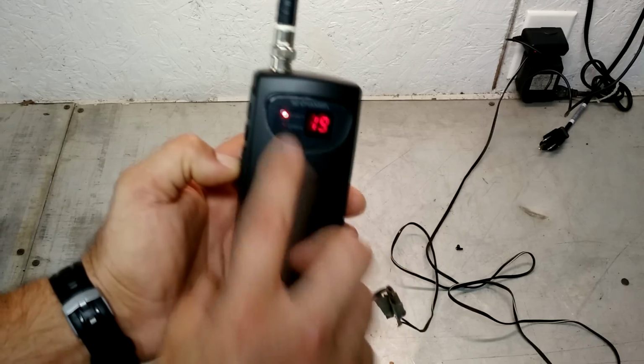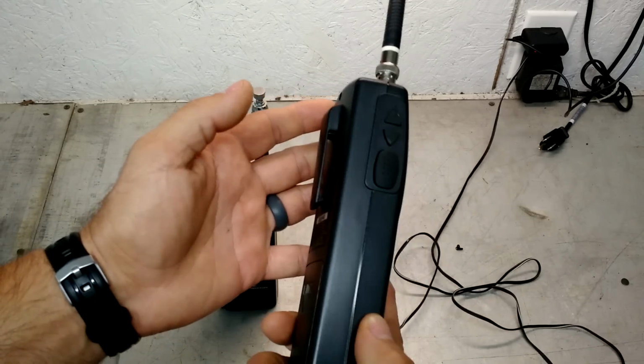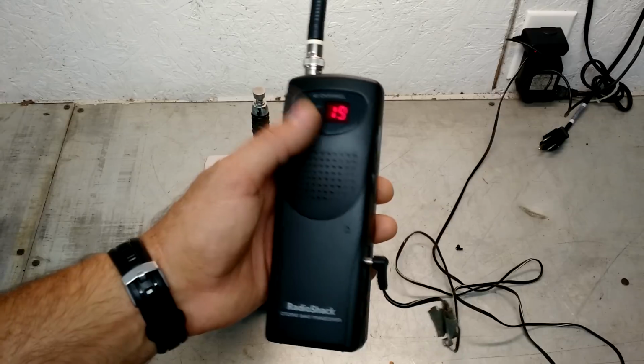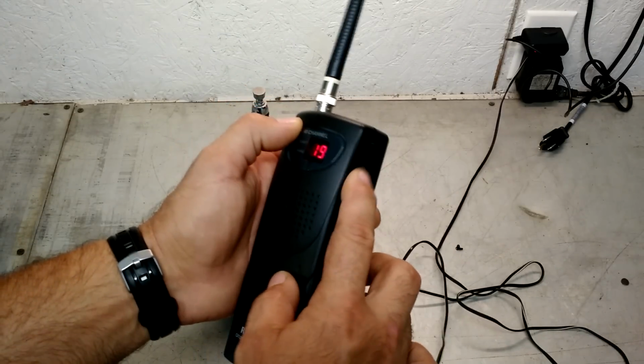Push when you transmit, you got your TX light that comes on. Very simplistic design, but effective if you're looking for a handheld. You put rechargeable batteries in this thing, and this gets the job done. Now let's take a look at another one.